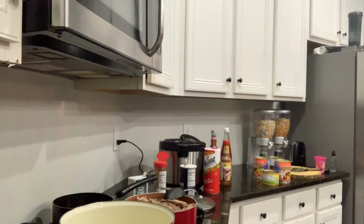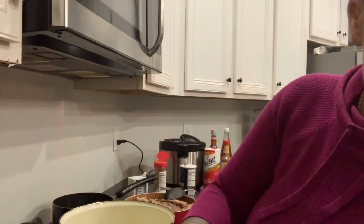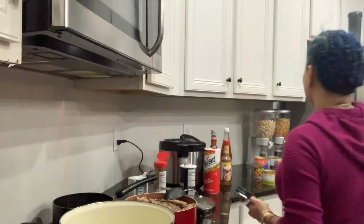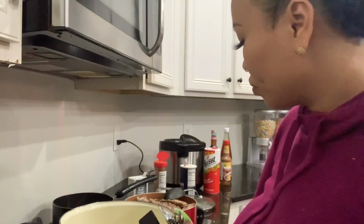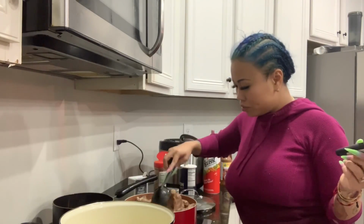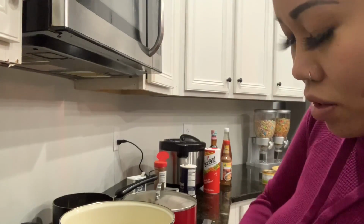And I'm gonna drop some minced garlic in here. Now, this broth is seasoned so well that you don't even need much seasoning, I promise you. Yes, this broth is seasoned really good.